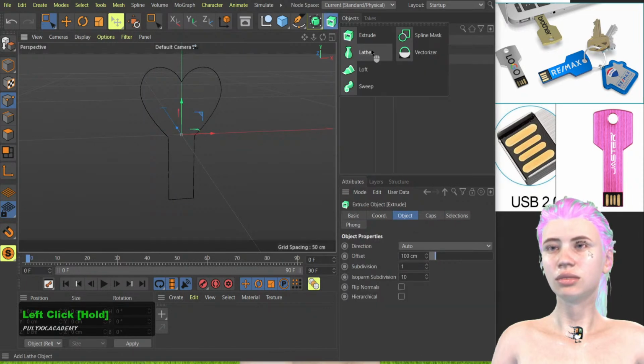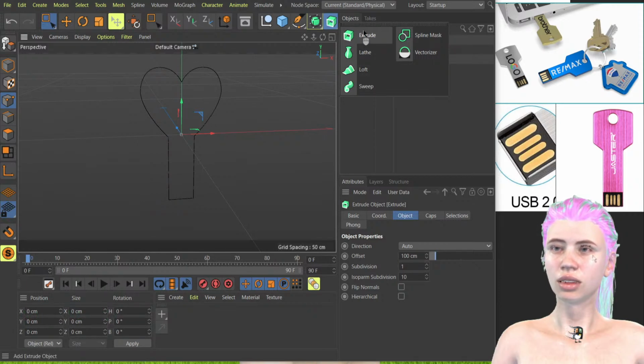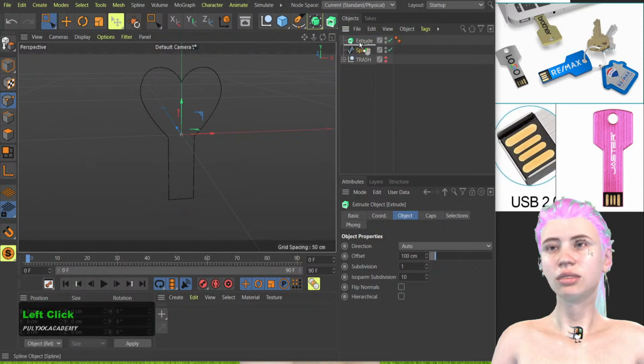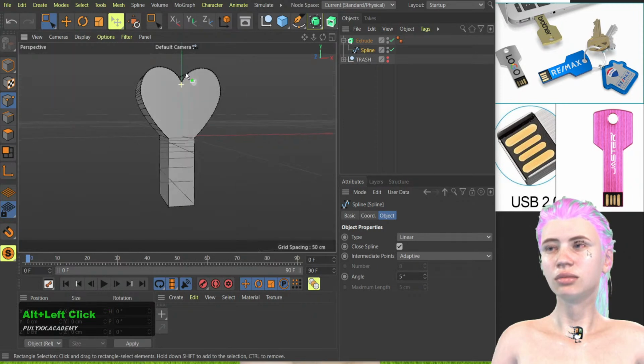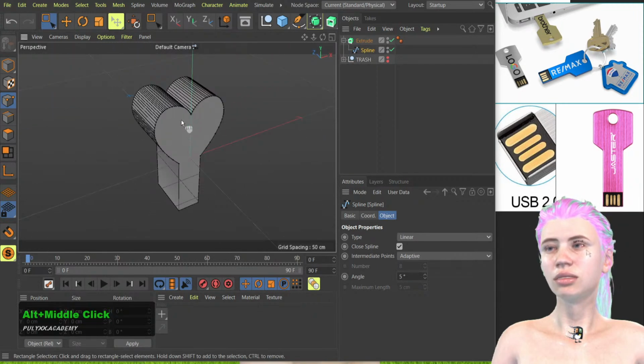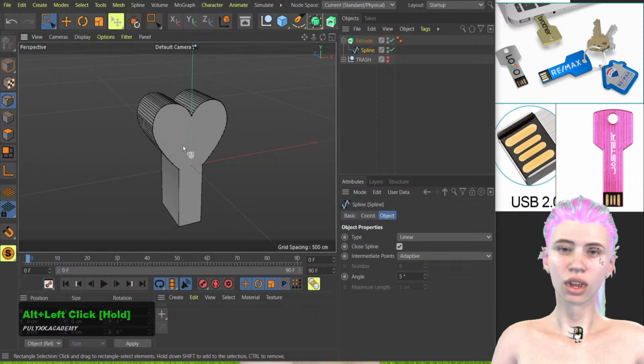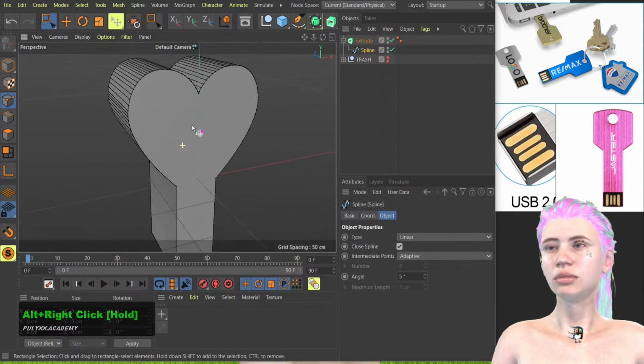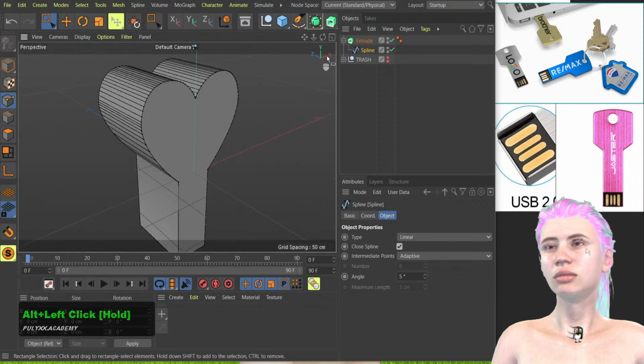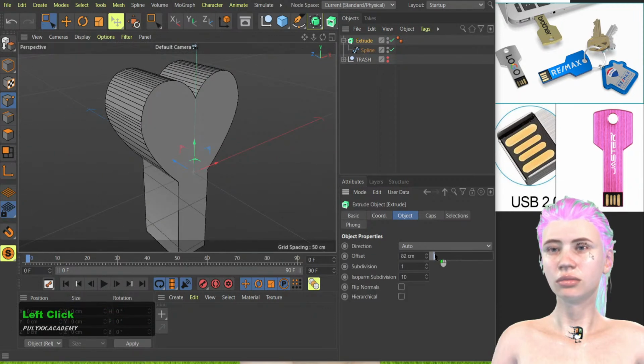Other than that, it's here, I believe. You got different kinds of extruding, but the main extrude, the basic extrude. So I just extruded, and as you can see, we got a 3D from that spline, from that reference that we had. So this is pretty useful and fun to play with.